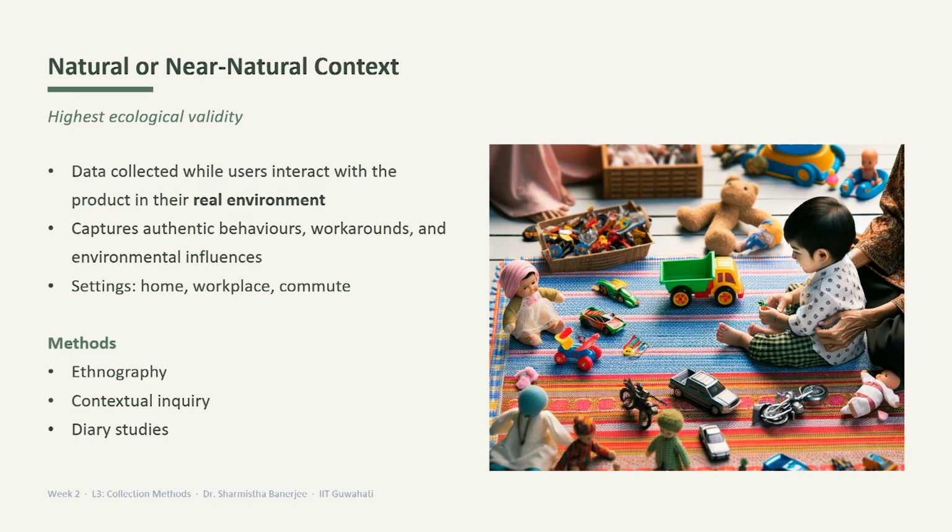So the data is best collected in this case when the users interact with the product in their real environment. It captures authentic behaviors, the workarounds that they have and the environmental influences that are there. These settings can be anything, wherever the natural process happens. It can be home, it can be a workplace, it can also be a commute place, depending on what your context is. We can use many different kinds of methods. I can do the ethnographic method, contextual inquiry, or I can also do diary studies. As soon as I go to diary studies, I am moving a little bit away from the natural or near natural context, more towards the decontextualized context.